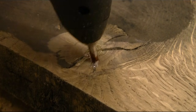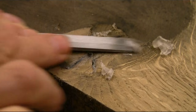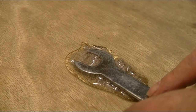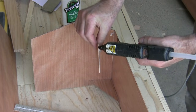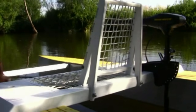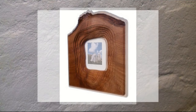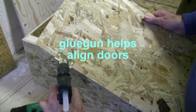Hot melt glue has some other uses such as filling knots, although you have to be careful what finish you put on so it doesn't dissolve the glue, and it can also be used for flexible mould making. I use the glue gun extensively when tacking together the thin aircraft plywood I used on my electric powered micro catamaran, which allowed me to use epoxy resin and glass mat to achieve the strength. Other uses are for sealing mirrors and pictures into their frames — it's really a very useful tool.